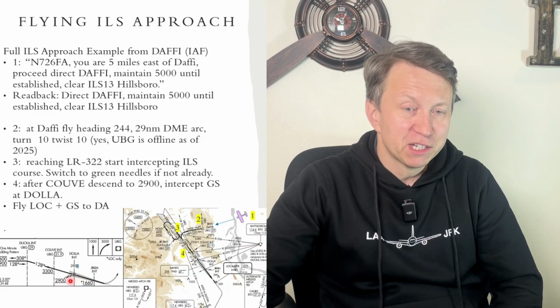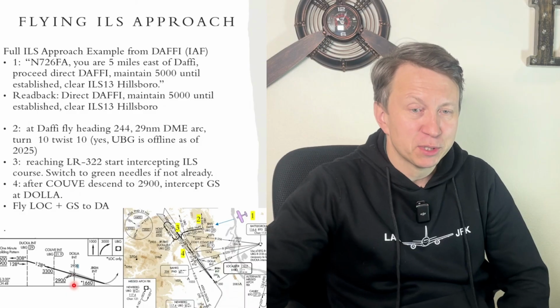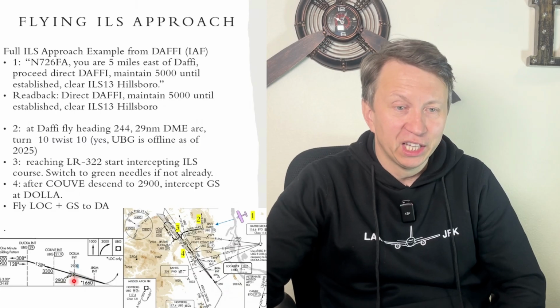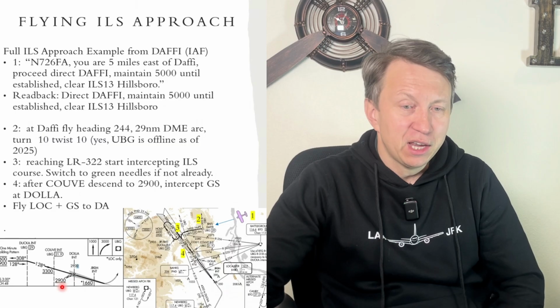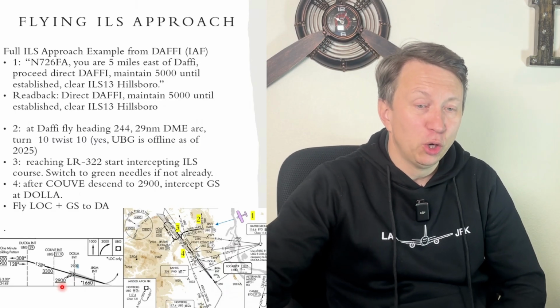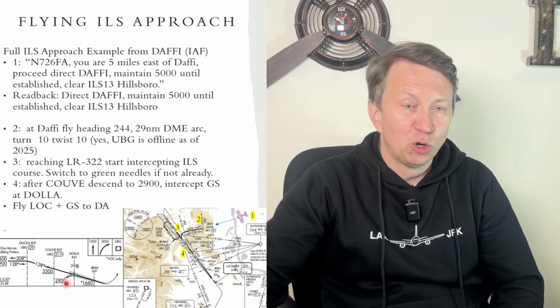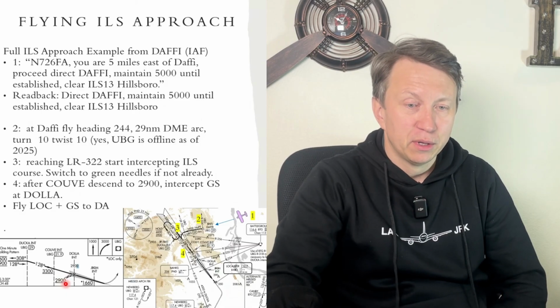Many people would say that's a final approach fix, and I think I just did that a few times. But the correct nomenclature for this on an ILS approach is that 2,900 is a glide slope intercept altitude. That's where, no lower than or no later than, we need to intercept the glide slope and fly glide slope plus localizer all the way to decision altitude.